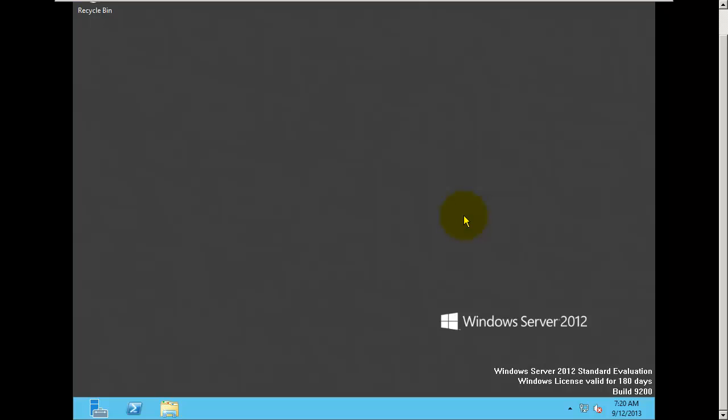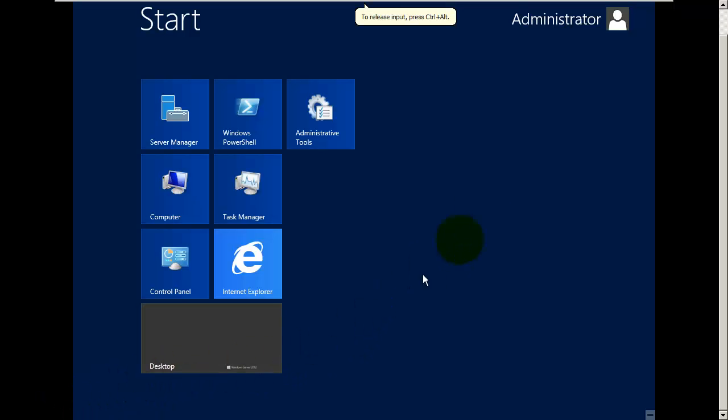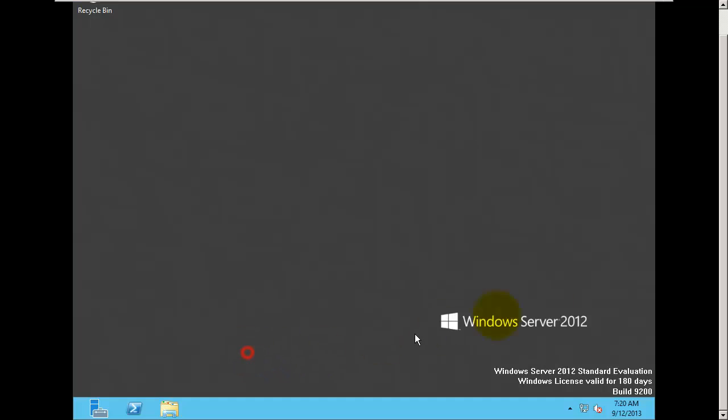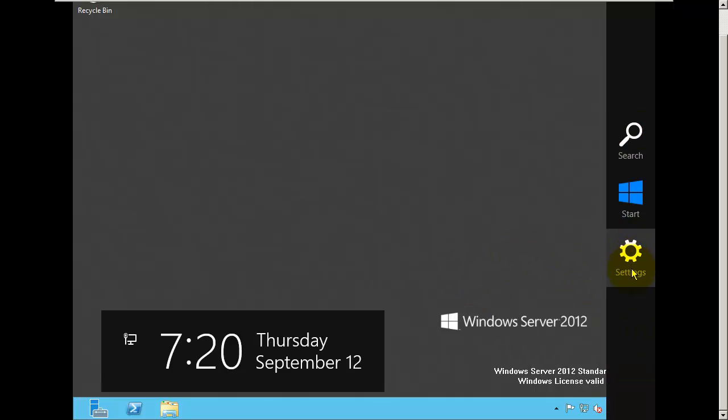And if you're not familiar with this environment at all, the most difficult thing to do is how do you turn this thing off? We're used to going to start and there is no power button. So what do I do? Well, either on the tile screen, or they call it the Windows 8 screen, or on the desktop, if you hover over, I usually use the lower right hand corner. If you come down to the lower right hand corner, you get this Charms bar. It's called Charms bar. Not sure why it's called Charms, but that's what it's called.